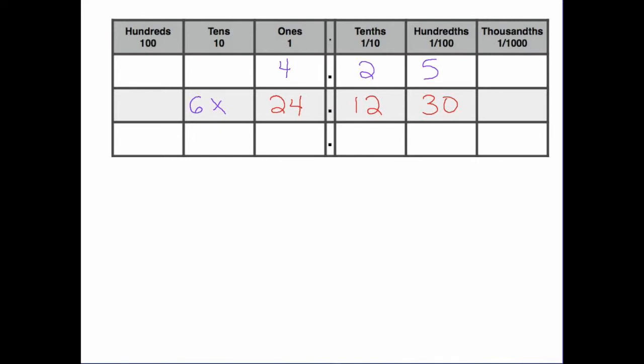So what's the first number I need to move? I've got 2. Where do I start? Which column should I start in? Well, which column do you start in when you add? Start in the lowest because it builds up as you go, right? So we have 30. I can bring my 0 down, couldn't I? Well, what's going to happen to my 3? Move it to the tenths column.